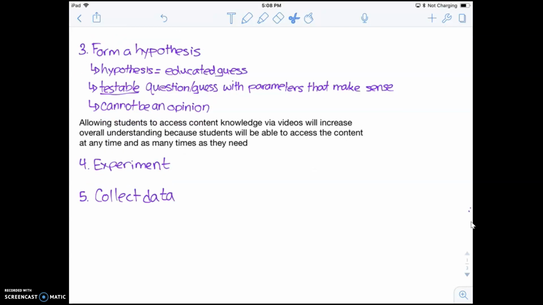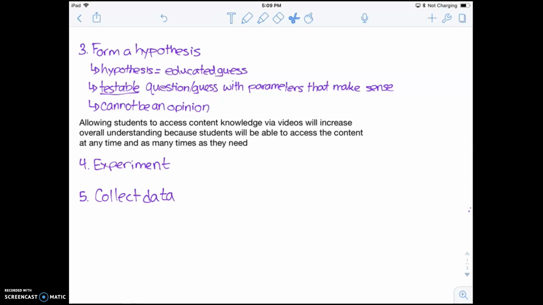Now, I will be collecting data the whole time I do this experiment. Again, data can be an observation, right? I can easily observe students engaging more in class discussions, in the worksheet, and the practice problems, and say, hey, they're doing better. They're having a better overall understanding because they had missed last week, but they're still engaged in the content. I can also collect quantitative data by physically getting your retake scores, right? You'll retake an assessment, and I can see very easily, is there an improvement or has there been a drop in their understanding?